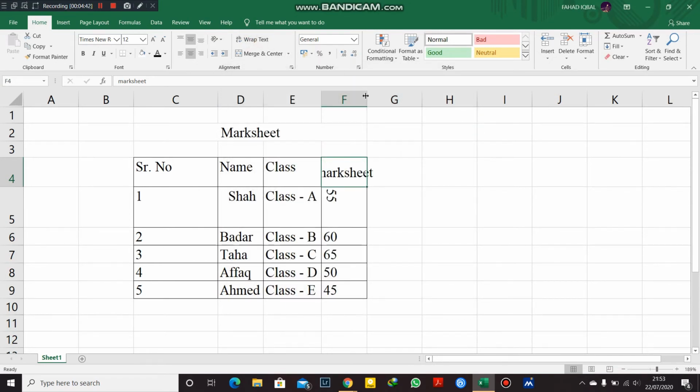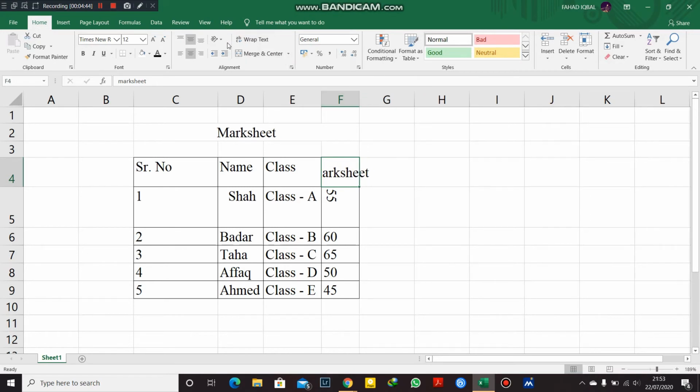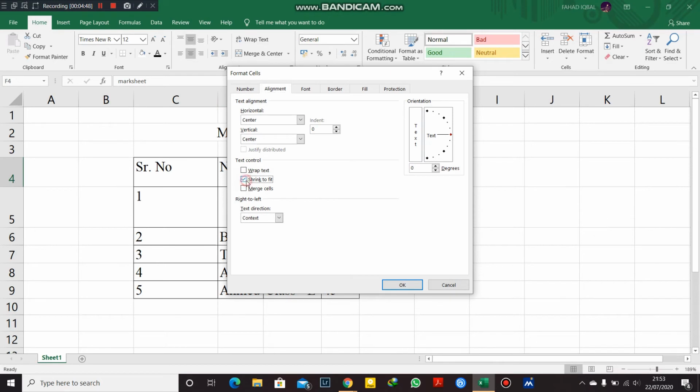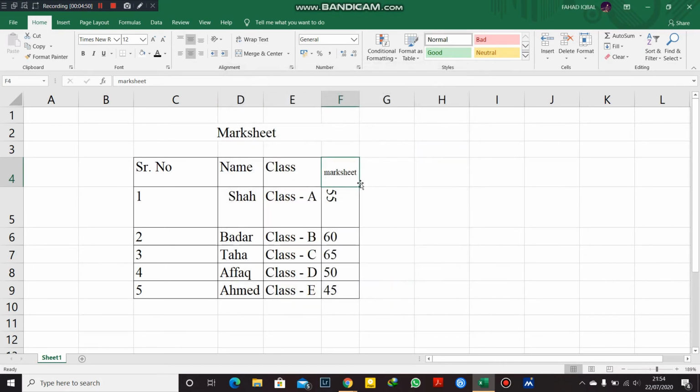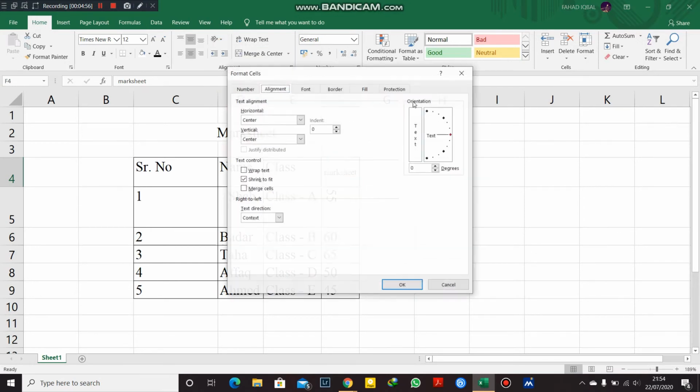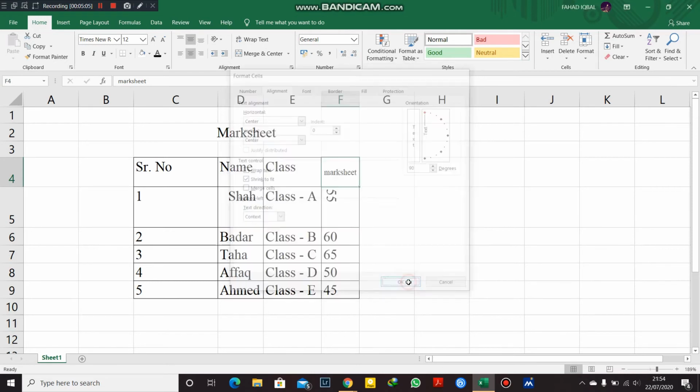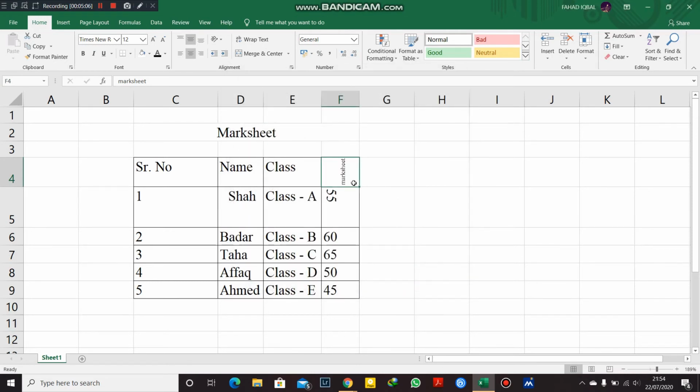I unwrap it and then shrink it to fit. You see, if I click shrink to fit, it shrinks to fit in the cell. Similarly, there is another option here, orientation. You can move the text like this. If I click OK, it's like this. So this is mostly about the alignment portion.